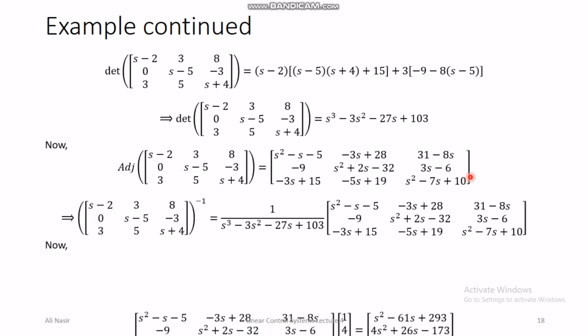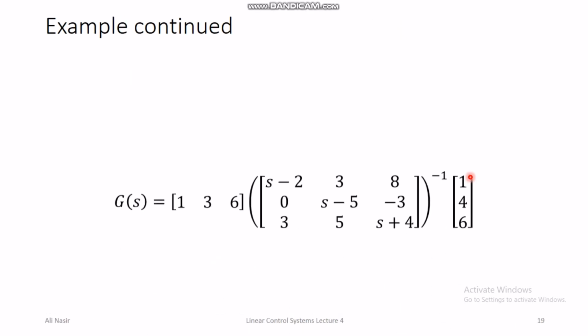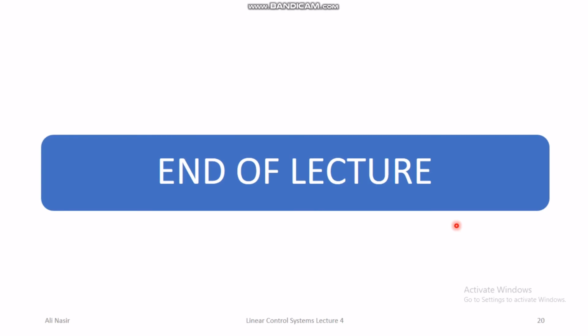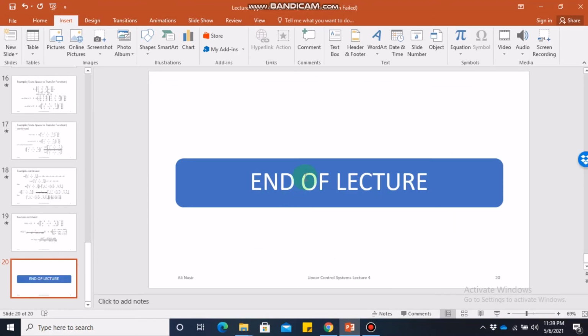It is tedious, but it's straightforward, at least at your level, if you know how to calculate the inverse of a 2 cross 2 or 3 cross 3 matrix. If the state space matrix is larger, like 4 cross 4 or 5 cross 5, then that's a big problem. But thankfully we have MATLAB, so we have some MATLAB commands involved. For example, ss2tf and tf2ss. I encourage you to look at these MATLAB commands.